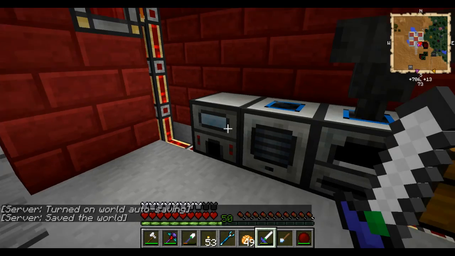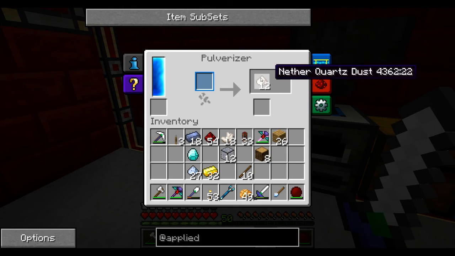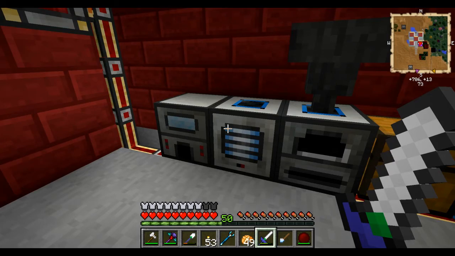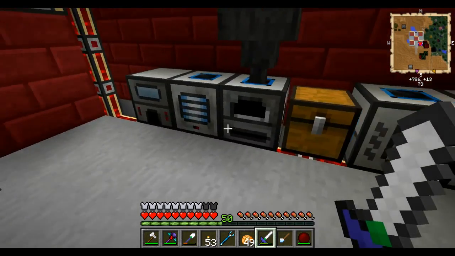The other material I'm going to need as well is this Nether quartz dust. And I've started making some already just to get started, but you just put Nether quartz in and start pulverizing it in a pulverizer here, which is what I've done.